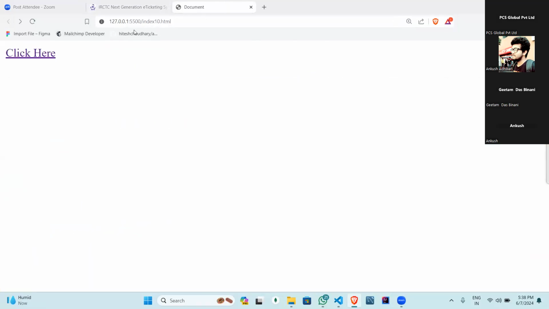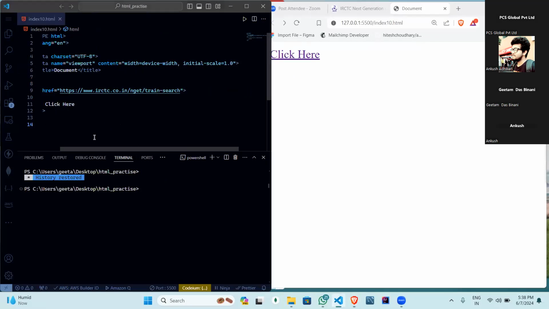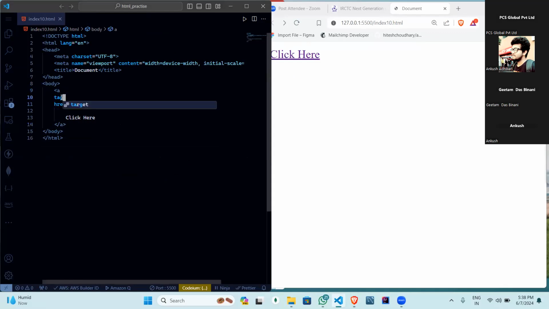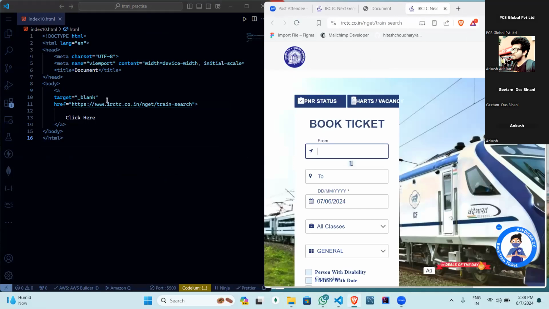But if I don't want this behavior, then I can use target equal to underscore blank, so that it opens on a different page, like this. So this is how the anchor tag works.